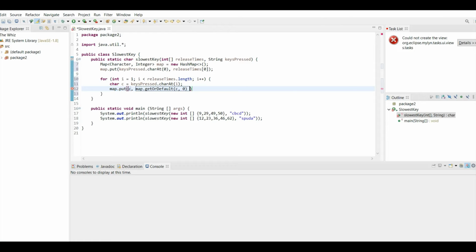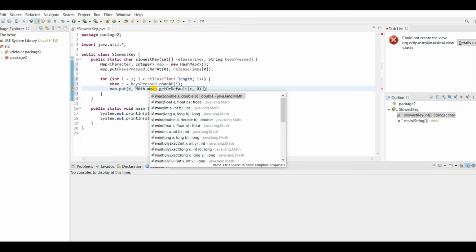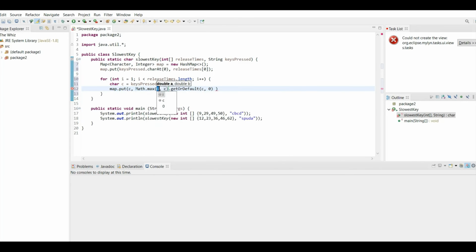What this does is, if the map has c, it returns that value. Otherwise, it returns the default value of 0. So we don't have to write an if statement, because this is technically an if statement inside a function. And then we're just going to say math.max of that getOrDefault and the other value, which is release times of i minus release times of i minus 1.